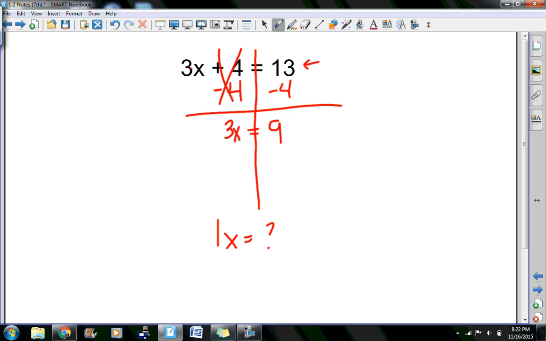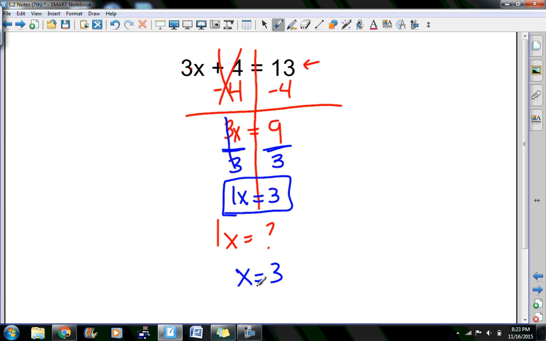Now we ask ourselves the same question. What value do we want to get rid of? Well, we want to end with 1x, and we currently have 3x. The best way to change 3x into 1x is to divide by positive 3. If I divide by positive 3, these values turn into 1x, or just x, and 9 divided by 3 changes into a positive 3. So the answer to our equation is 1x is equal to 3, or just x is equal to 3.